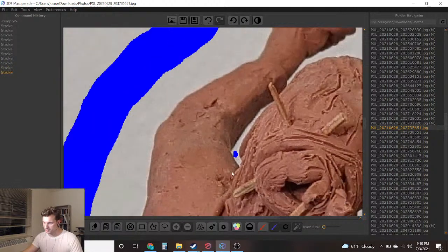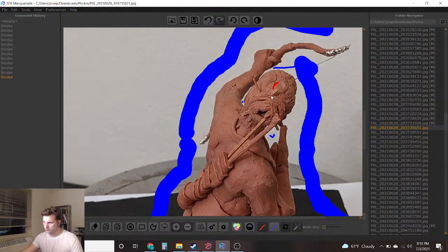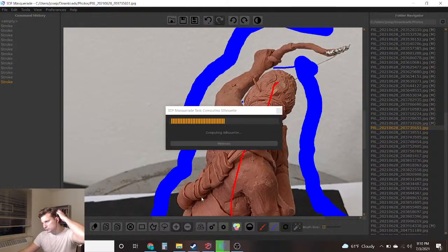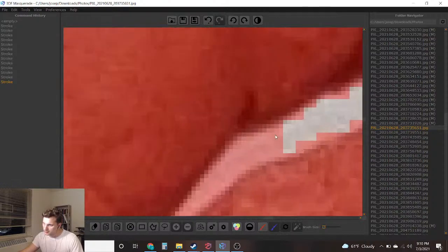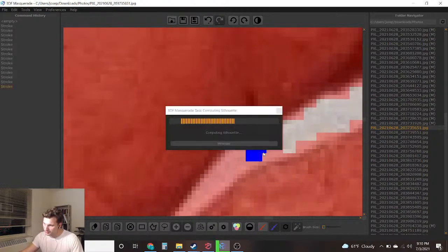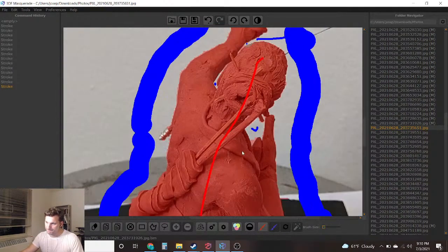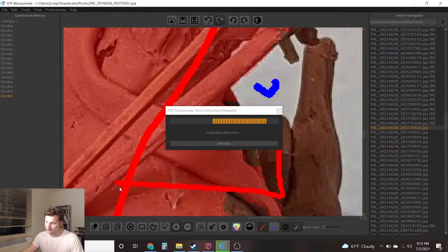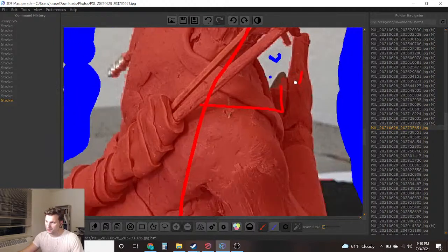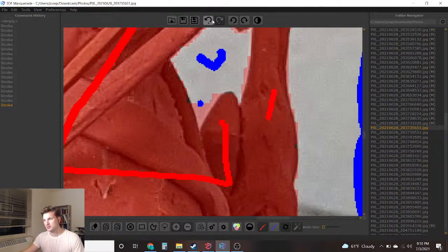Ugh, that's tough. Okay, let's see. All right, that worked out pretty well. See if we could go in and get it even tighter. It's not bad. I'm fine with that. Come on. Okay. I have a feeling I'm going to have to rework parts of that thumb anyhow.